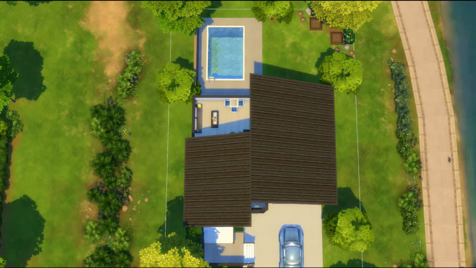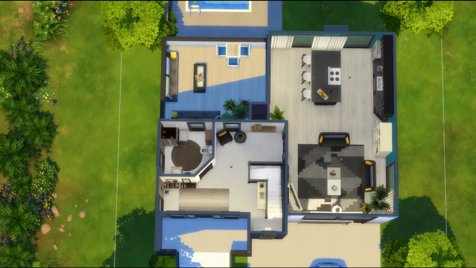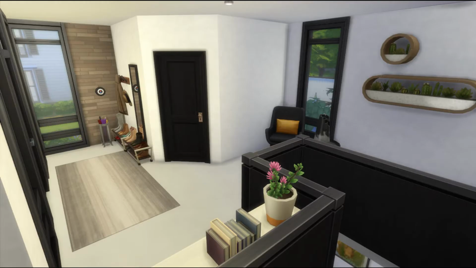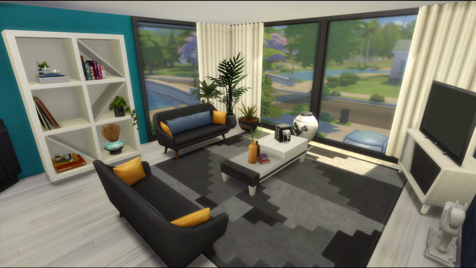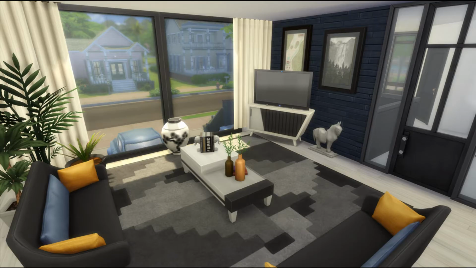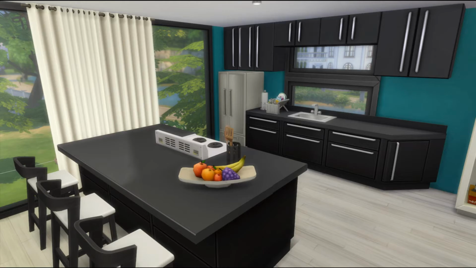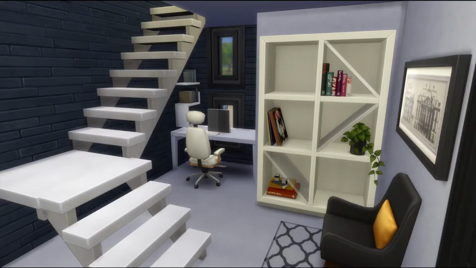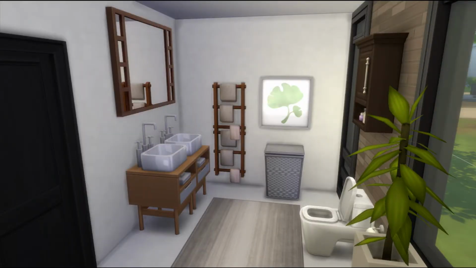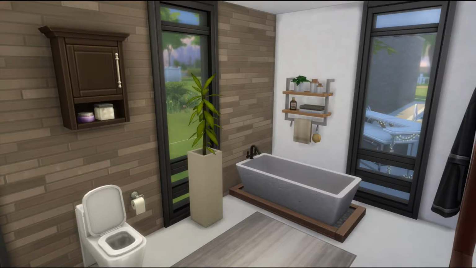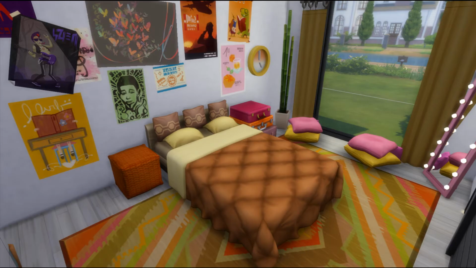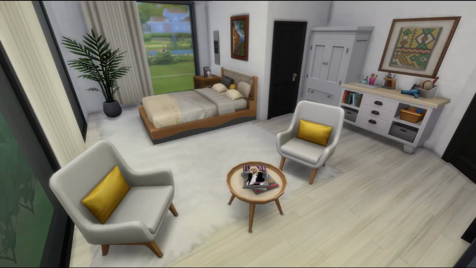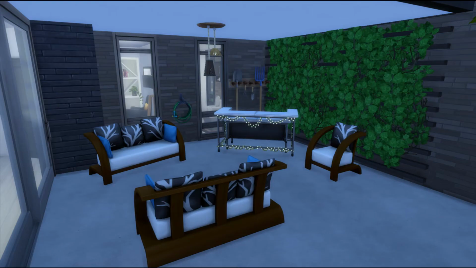So we'll jump into the screenshots so we can have a better look at the inside, and we can see the bathrooms as well. So this is our hallway, our living area, and another angle, because it needs some different angles, and our outdoor space, and our downstairs office, our bathroom, which is very fancy, and our second bedroom with different angles, and our master bedroom, which is looking super fancy, and then our outdoors.